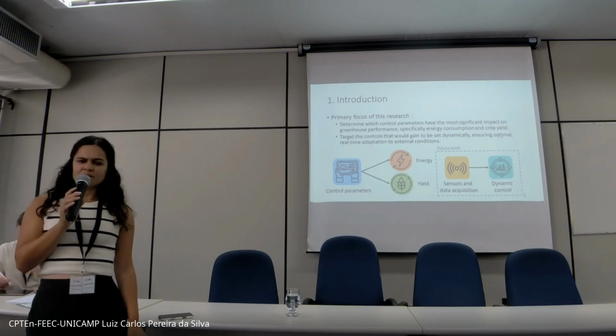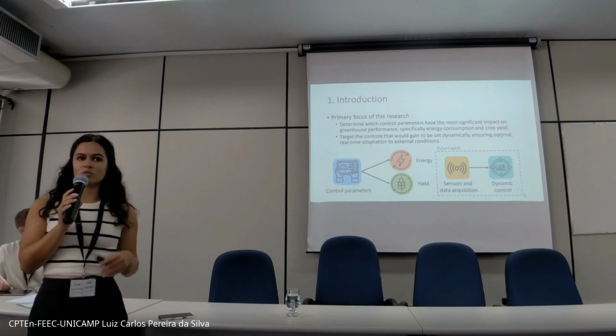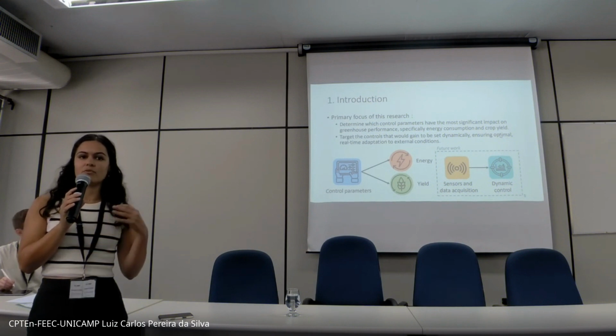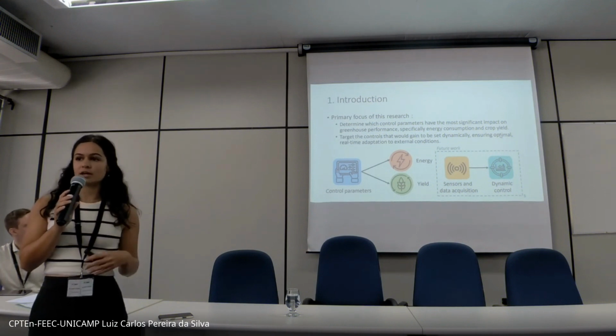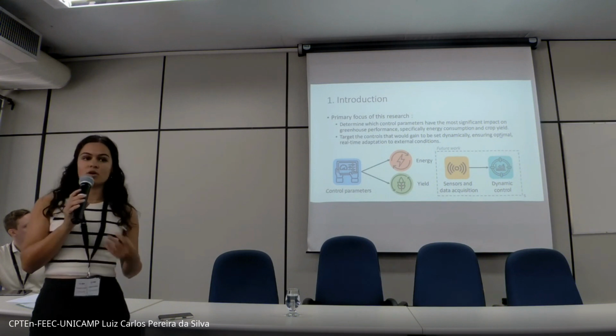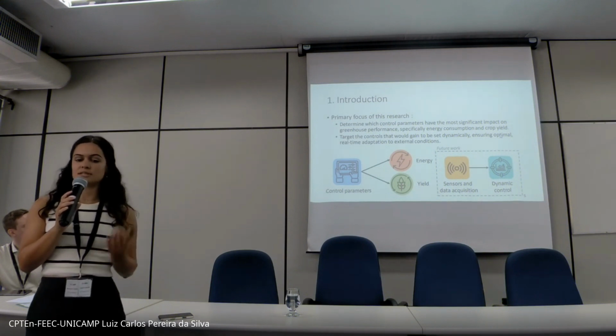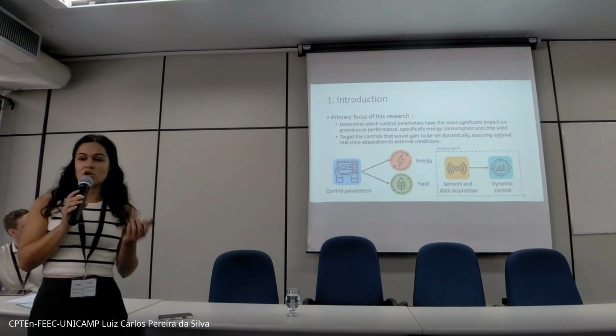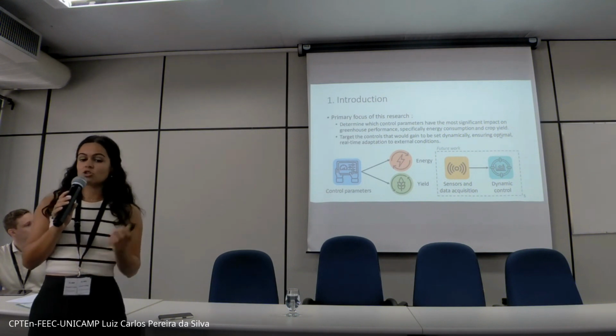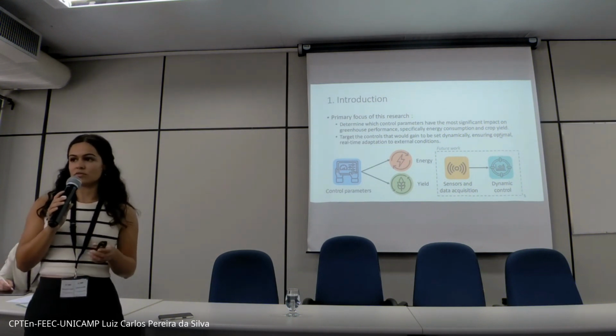So the objective is really to find which parameters have the most influence, and then after we can go into greenhouses and see growers and tell them it's important to have good sensors and good data acquisition for these specific controls to be able to have better control of the overall greenhouse.